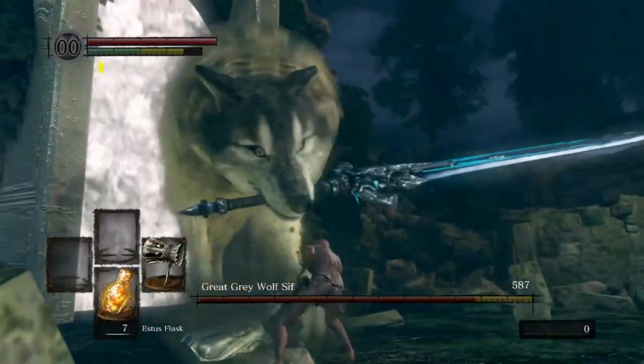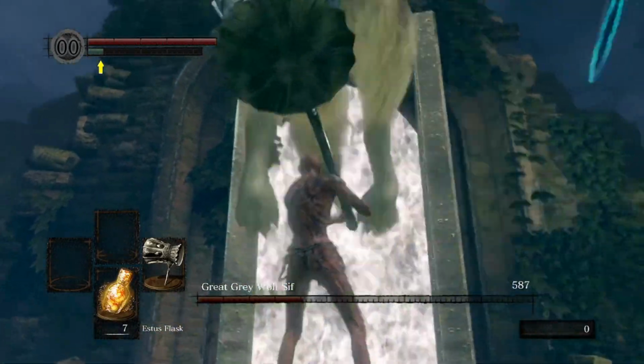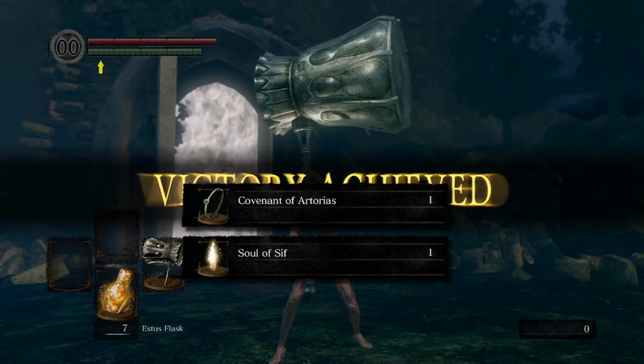I don't really know what happened here. I don't know if this is some strat that I accidentally just stumbled upon, but yeah, he just kept walking backwards. I don't know, it's kind of dumb, but yeah, there you go.